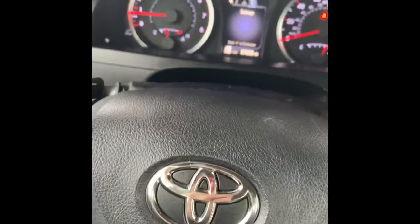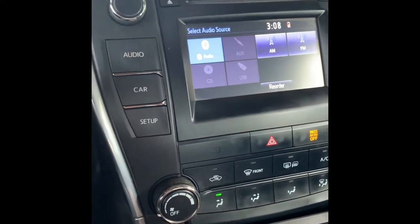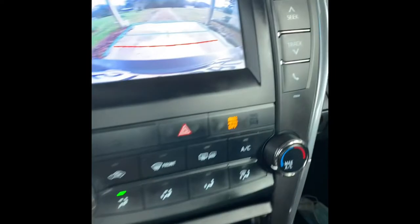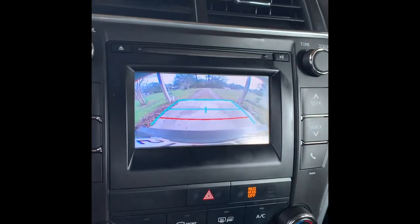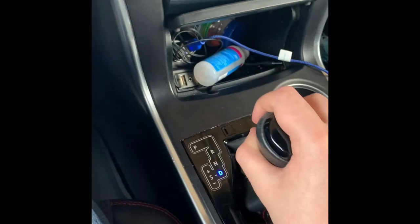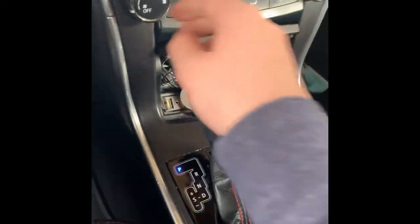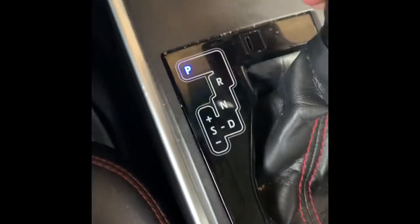I'm going to turn the car off for safety because I'm about to put it in reverse to show you what the backup camera looks like. That's the backup camera — I'll let you decide your opinions on it. Just listen to those shifts — this is a very durable-sounding shifter. It has a shift pattern, and when you turn the car back on, it shows you what gear you're in with different colors indicating each gear, which is pretty neat.